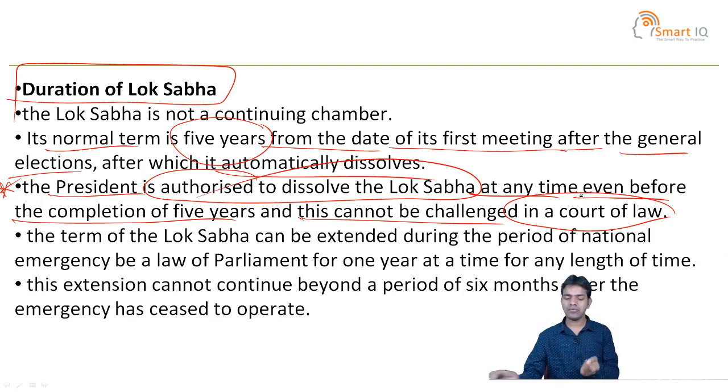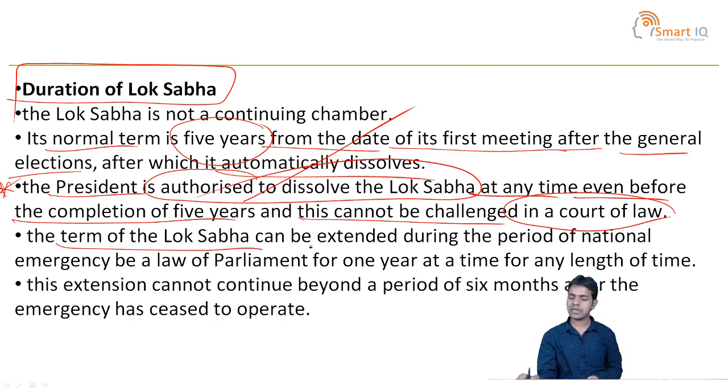At any time, even before the completion of the 5 years, but not exactly; it is only when there is a loss of majority in the Lok Sabha. When the ruling party loses its majority in the Lok Sabha, at that time the President has power to dissolve the Lok Sabha. This process cannot be challenged in any court of law.